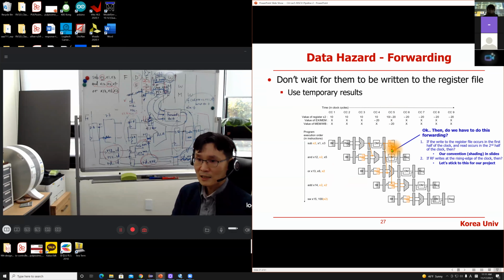So RD in write back stage and RS1, RS2 in execution stage. Compare these 3 signals, then generate this MUX selection control signal.